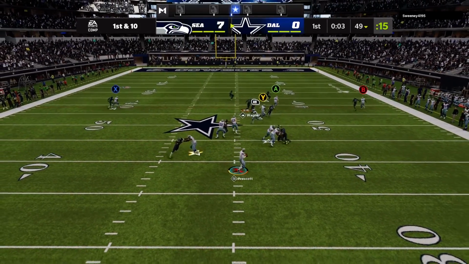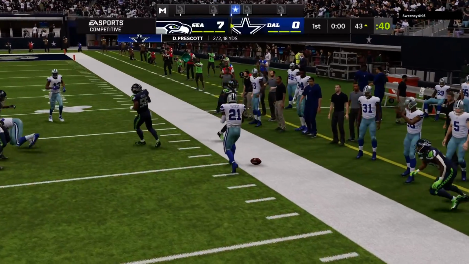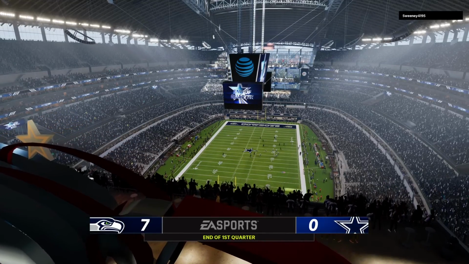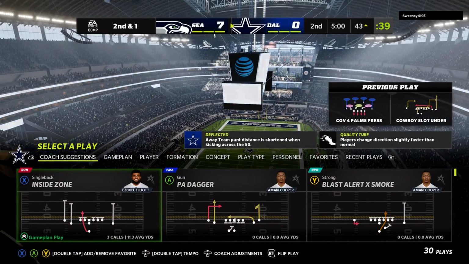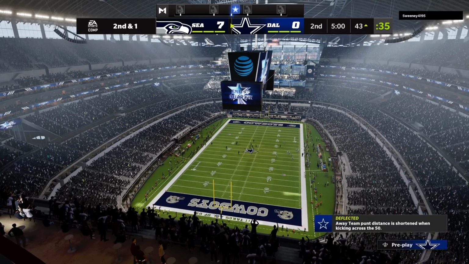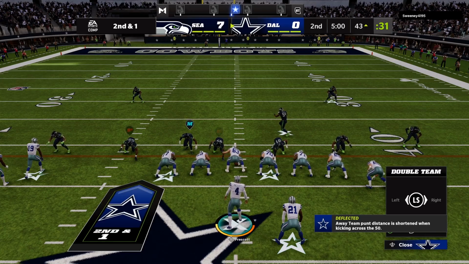Prescott on 1st down. He'll get this out wide here to Elliott. And he will be out of bounds here on what will turn out to be the final play of this 1st quarter. Start of the 2nd quarter, and it's the Cowboys in possession as they've got it with a 2nd and 1 coming up.